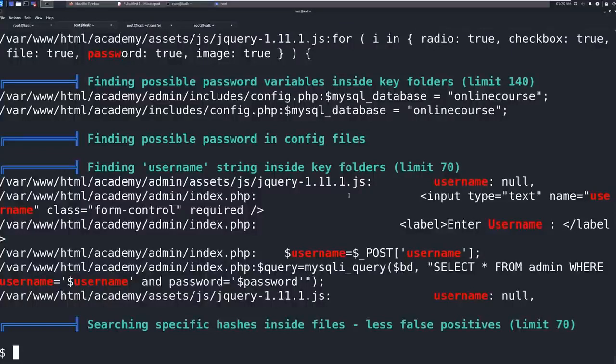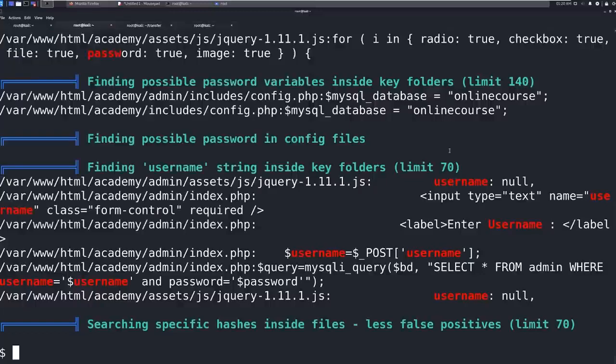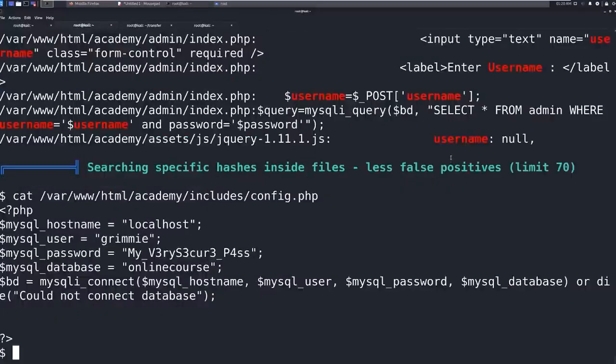So now let's look at the file that we just found first. We'll wait on the Grimmy file. Let's go ahead and just cat this out. If we cat out this config.php, we see that we get a SQL user of Grimmy. We get my very secure pass.